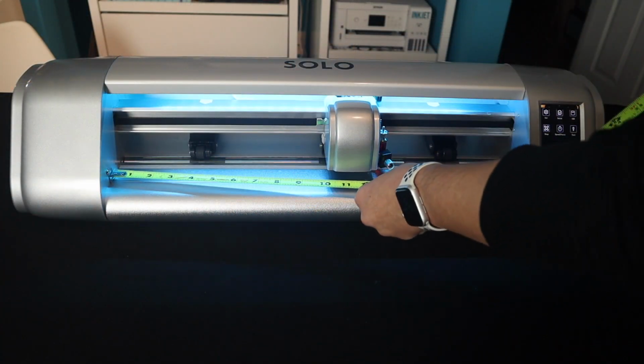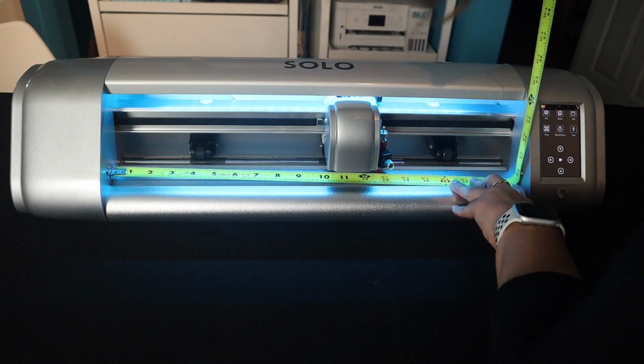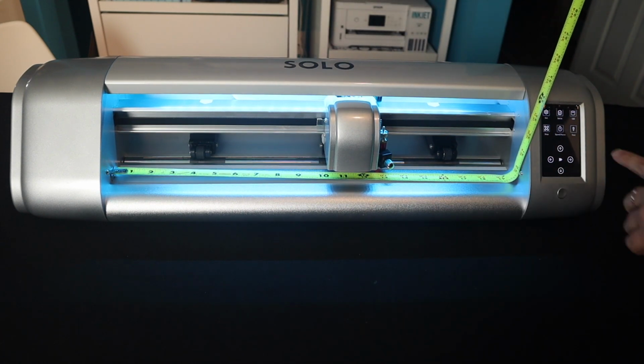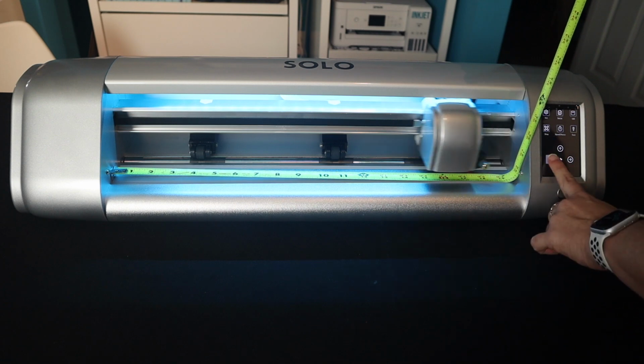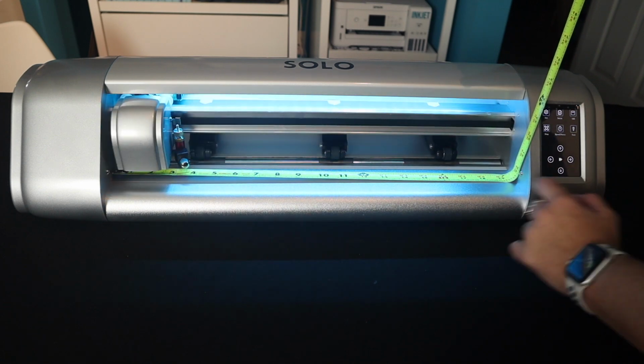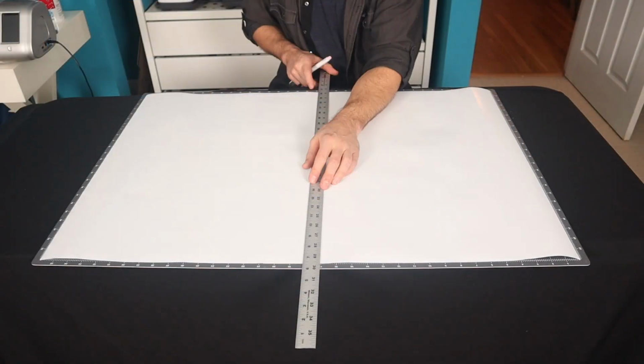Now we're going to measure the mouth of the machine because it's important to know that the carriage doesn't travel the whole 19 5/8. It'll go to the right to the level 19, but back into the left, only 3 1/4. Which gives us about 15.75 inches that we think it has to work with.